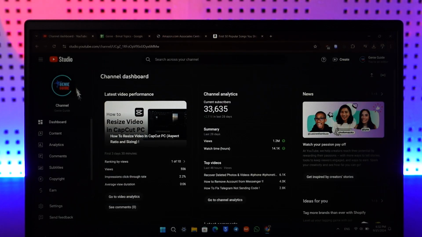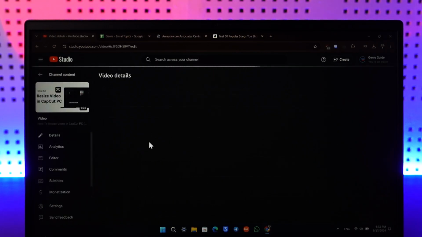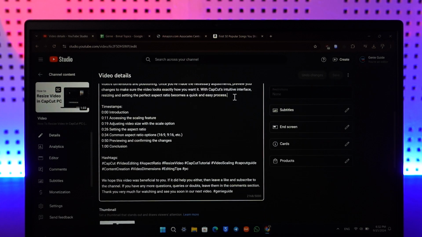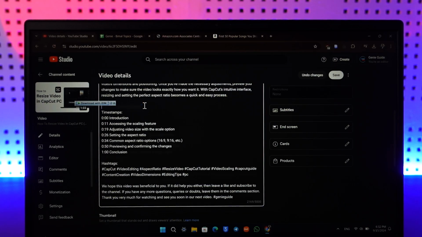To add them to your YouTube channel, it is most recommended to add them inside a description. So you can go to the content section right here, and then here you can just click on this edit details button right here, and all you have to do is just paste the link inside this particular details option right here, and once done, then you will be able to go ahead. If someone buys this product, then you will be able to find it right from here.